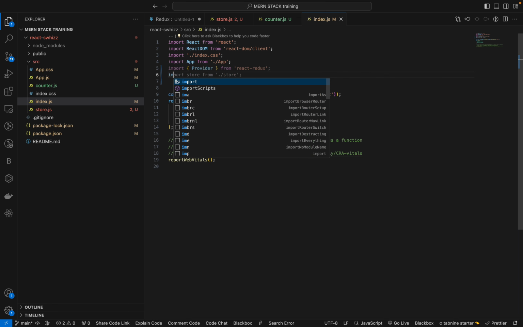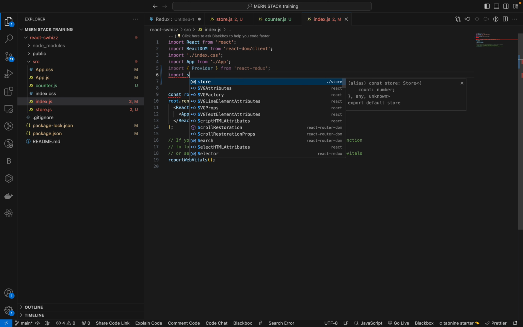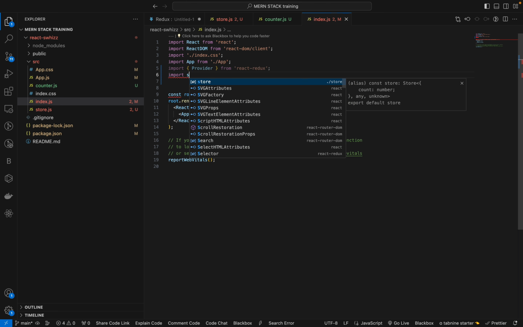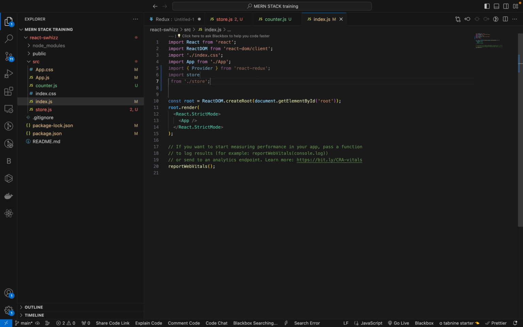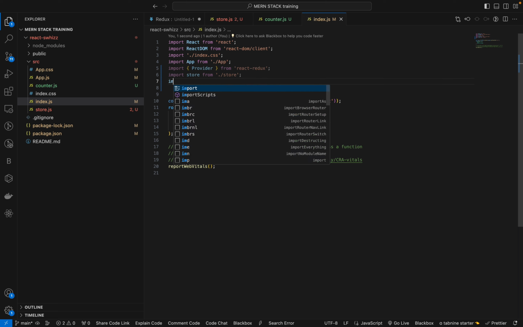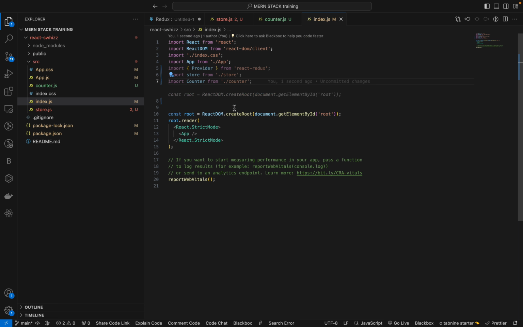After that, import store from store, where everything will happen. After that we have to import the counter, right? Counter function from counter.js.